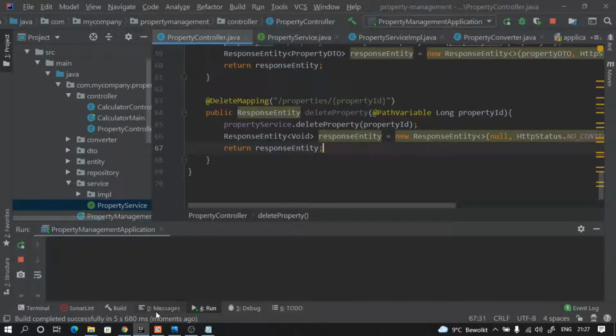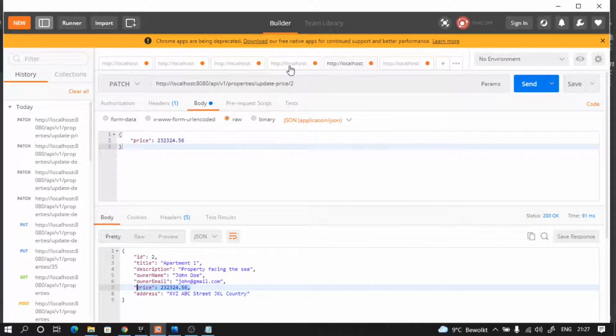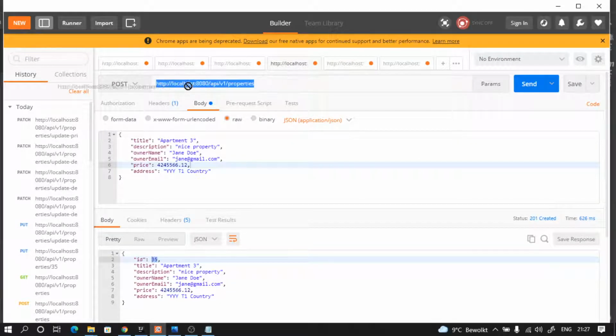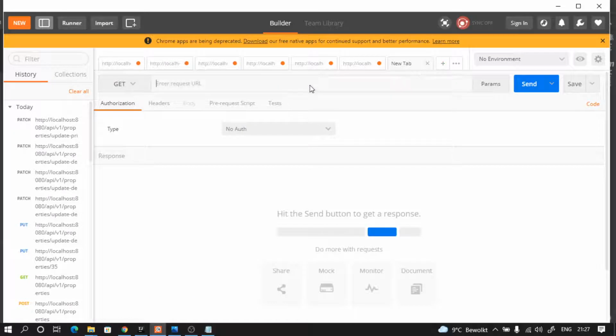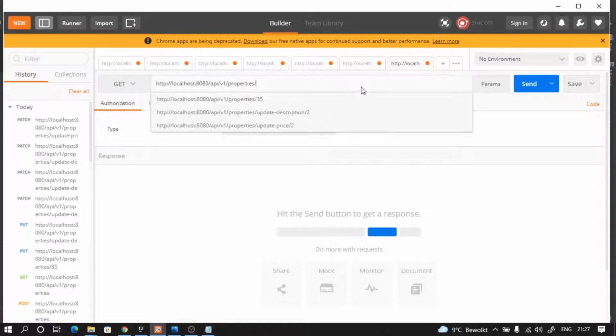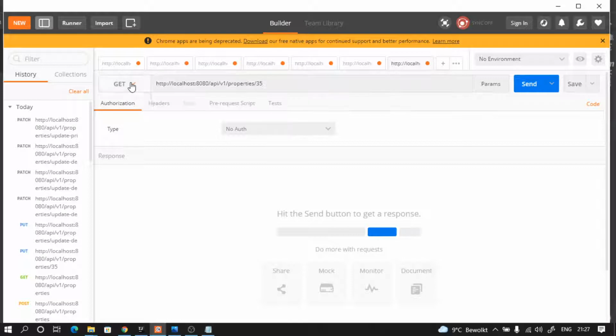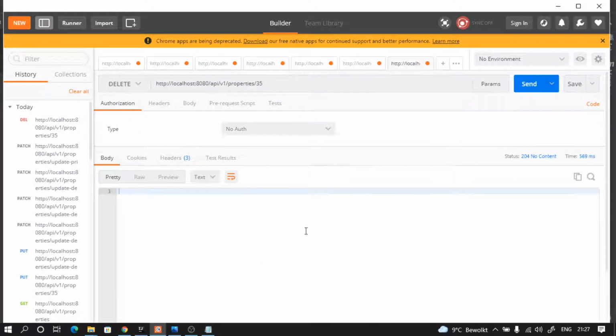Let's form the URL. So it's more or less the post, but slash 35 is the ID. Nothing to pass. Method will be delete. Send. And we get no content and nothing is returned because we passed null.